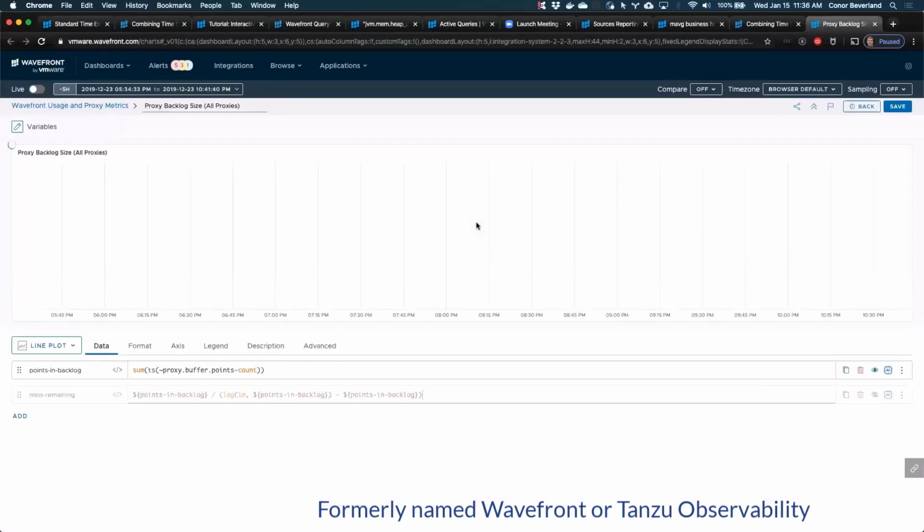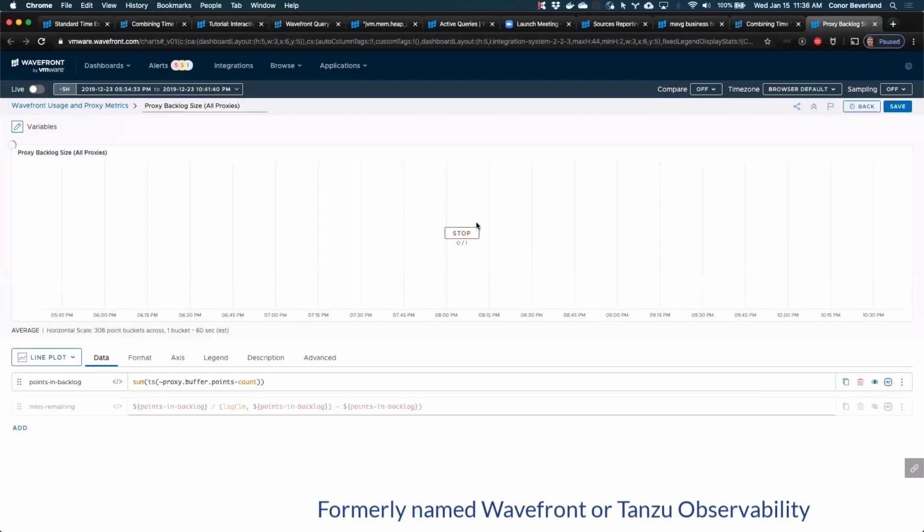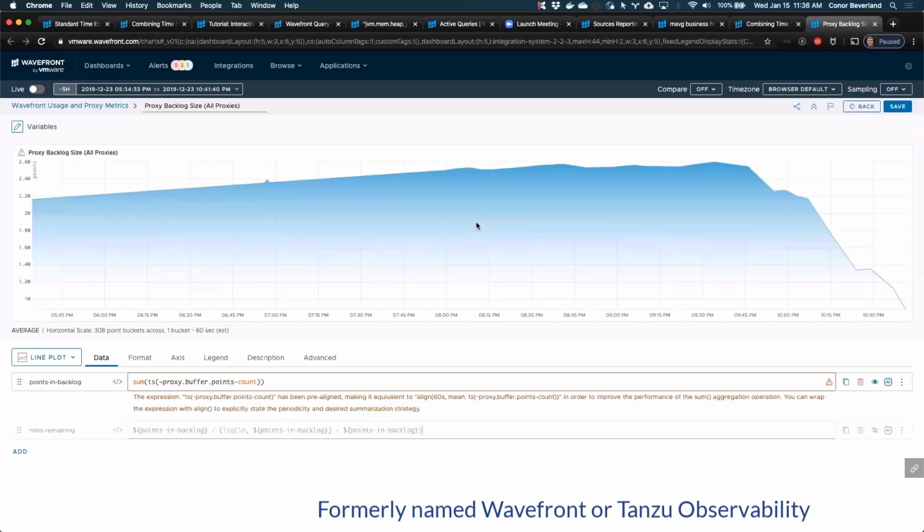Another common pattern or use case that I've seen, that I thought might be helpful for you to see and perhaps use yourselves if you have situations like this, is the ability to predict how long something is going to take. This is a link over to the VMware sandbox, and it's just some period in time where there must have been an issue going on in the sandbox where a bunch of data was queuing up on the proxies that were ingesting data, and then those proxies started to drain their queues.